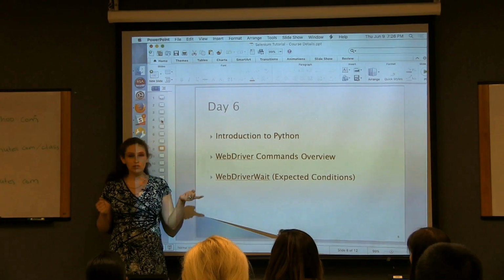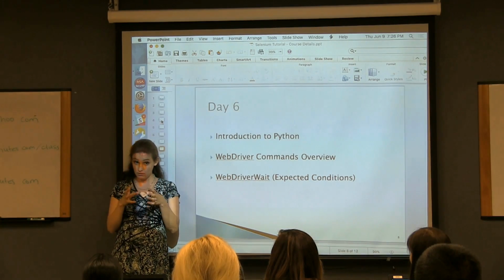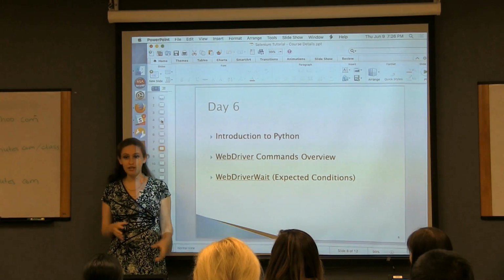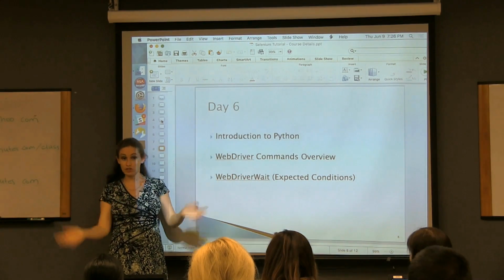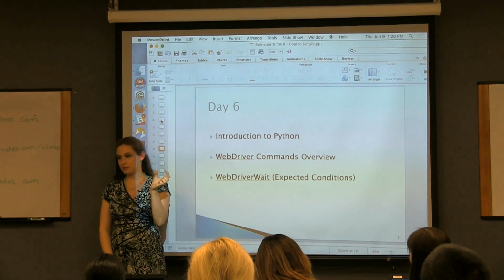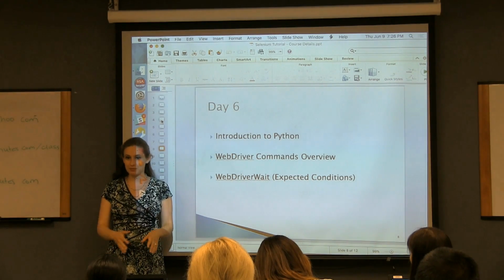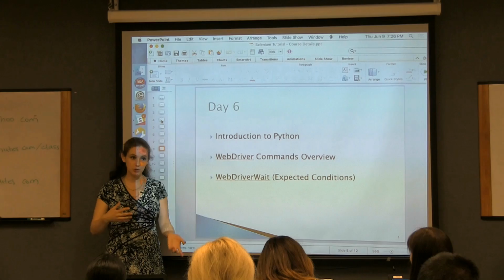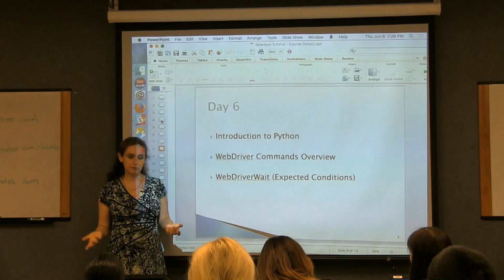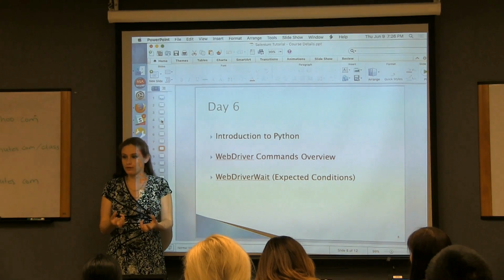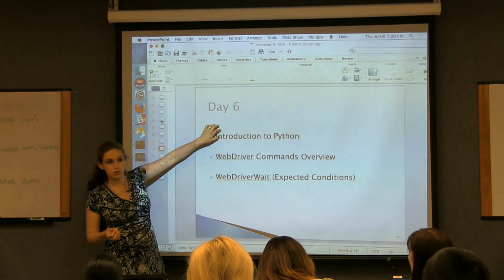Now, let's again talk about what a package is, because I don't want people to be confused. Python is a lot of packages. Think of Python, actually that's what it's called, it's a library, all right? Python, it's a library. There's a whole bunch of books. WebDriver is one book in a library, all right? Just one. So obviously, when you install Python, there's going to be a whole bunch of other books you might want to know and you will use, and I don't think anybody knows all of them, in all honesty, and I don't expect you to know all of them. But there are, however, some that are kind of core, that all of us have to learn. And those are the ones I'm going to be somewhat covering in the introduction to Python.